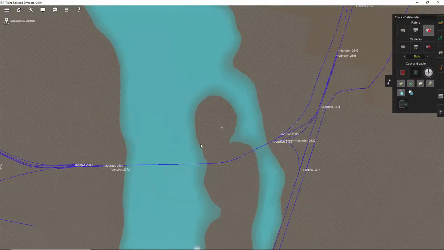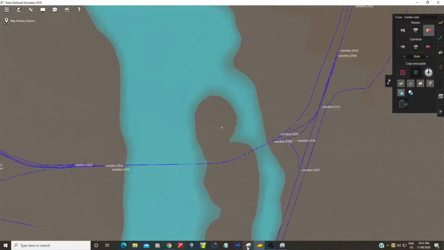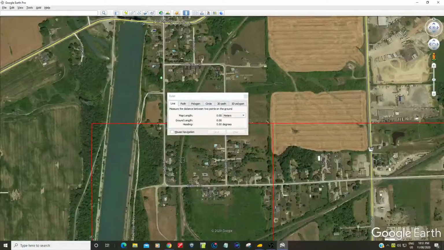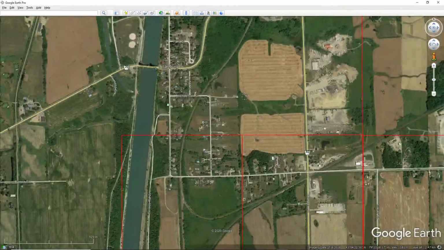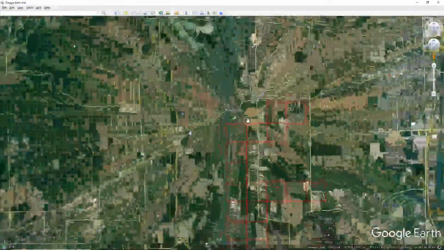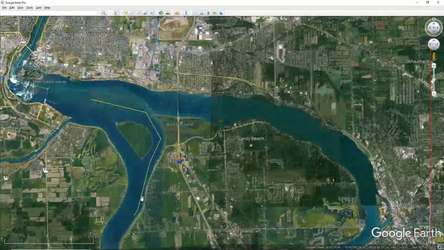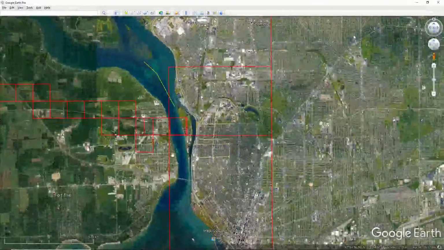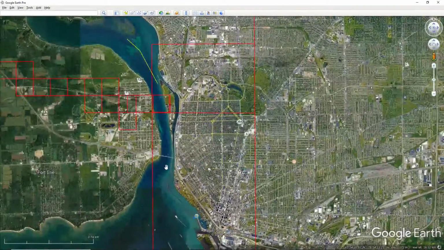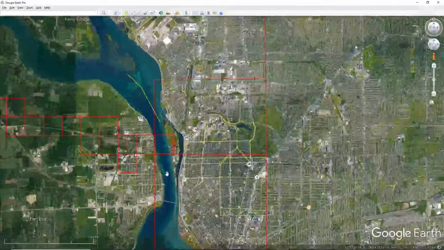Okay. Let me, you're going to see it again, I betcha. That's a Peace Bridge.